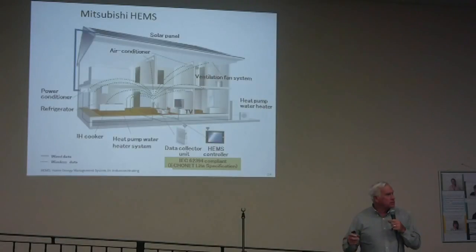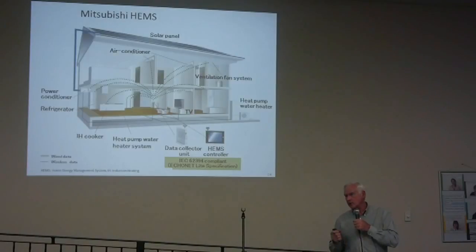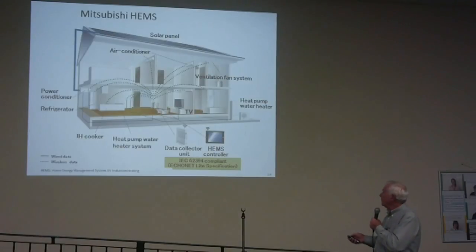It has a PLC, programmable logic controller, which is this device down here, and these two interface, and it identifies as you're walking through the house, the air conditioning comes up, goes down, senses your body heat, sets the temperature to what you want, sets the lighting to the moods that you like, and all that sort of stuff. There's probably a week's programming when you buy your house to get all the data in there, but it recognises male to female, it recognises body stature, body mass, and starts to identify what energy consumptions you might need to keep hot or keep cool, whichever way it is. Very, very impressive. So that's called Home Energy Management System.